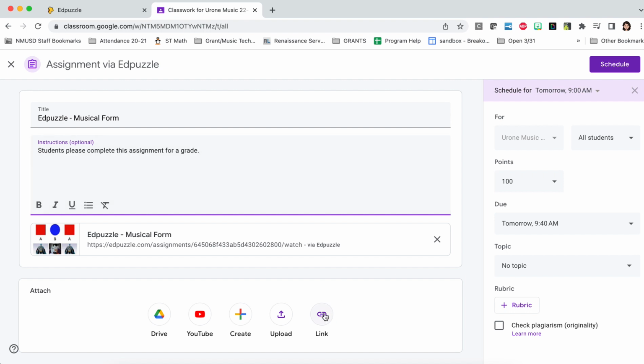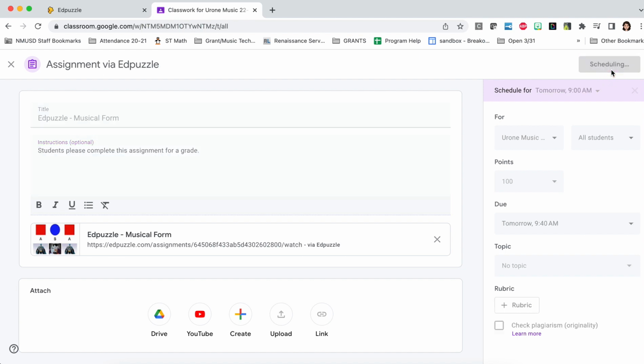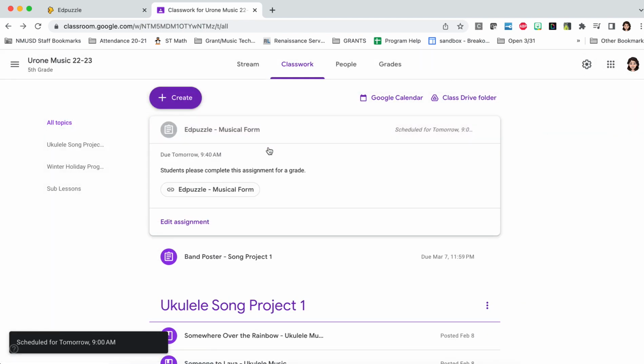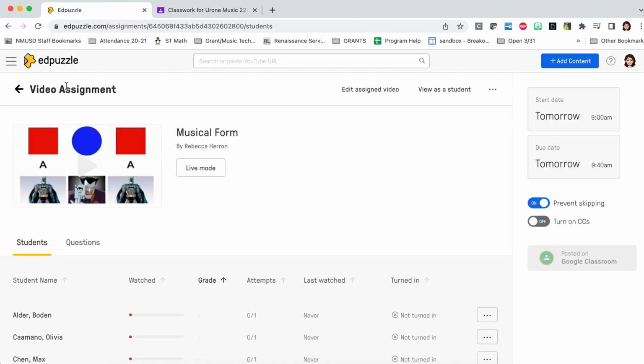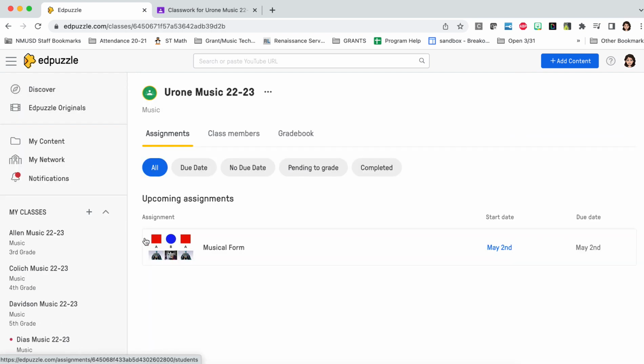Maybe you want to link to Chrome Music Lab where they can work on something else if they finish early. So that all happens in the Google Classroom side of it, but as you can see, Edpuzzle actually creates the assignment for you. All you have to do to save is again click schedule, and this will pop up tomorrow morning at 9 a.m.